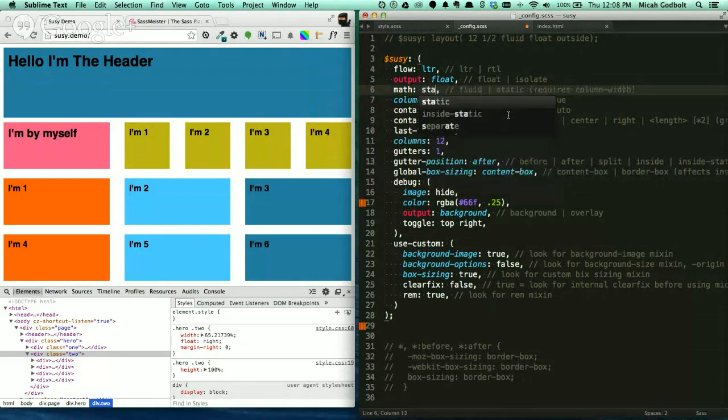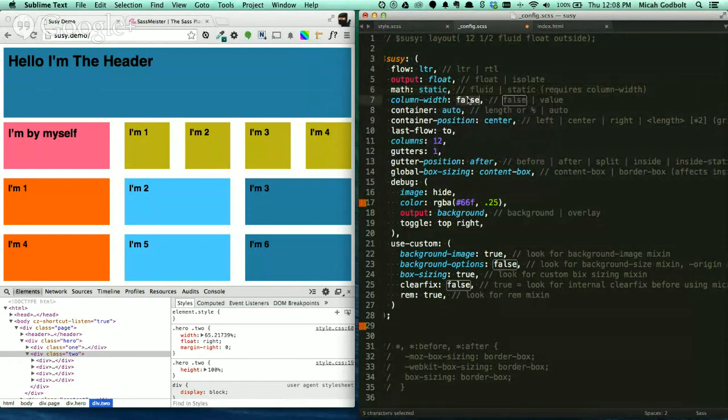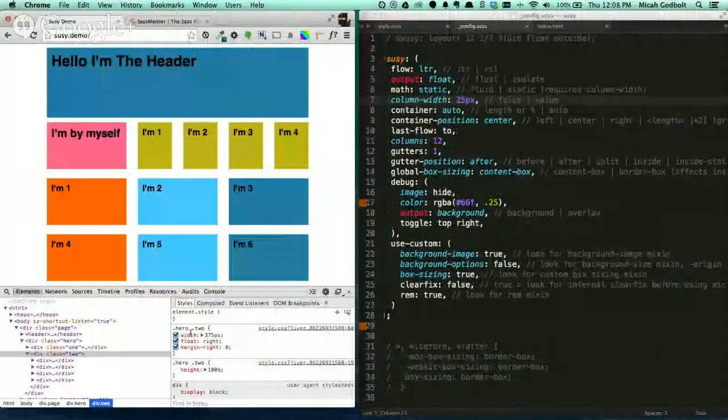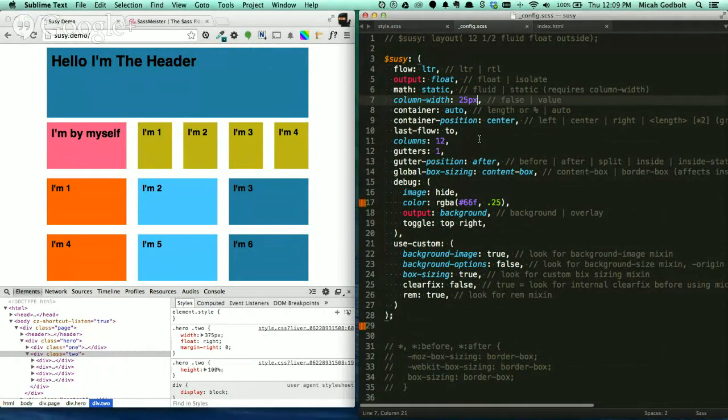Now we can change that if we do need to do static. Now if we do static, we need to make sure to pass in a column width. Otherwise it doesn't know what to do. And so now you see that our width is 375 pixels. So we're not using percentages anymore. We're using actual pixel values. So if you need static widths, or maybe you're doing more of an adaptive layout where you've got like 3 different breakpoints and you've got a specific width for each of those breakpoints, you could totally do that and have a different grid for each one of them. Well, maybe we'll demo that one later. But that's static versus fluid right there.